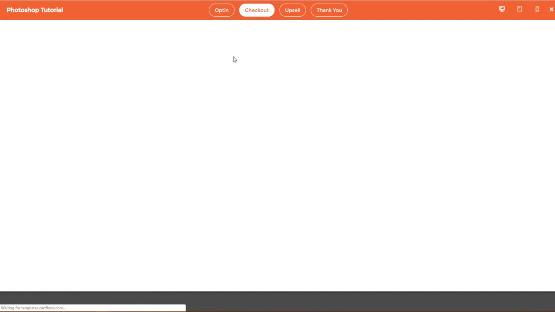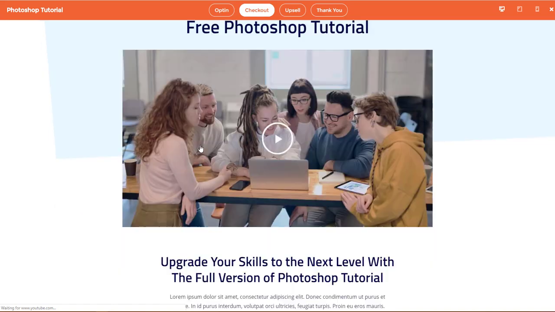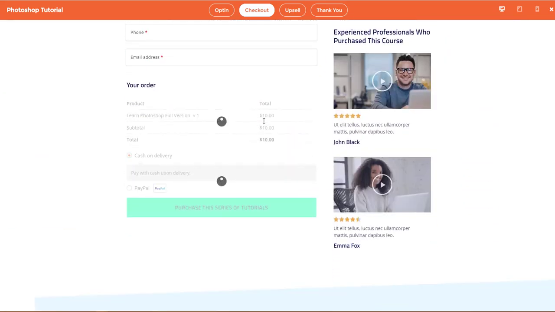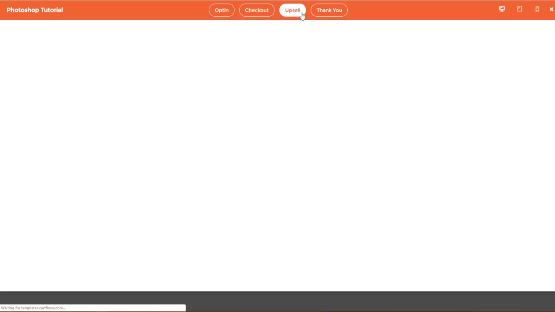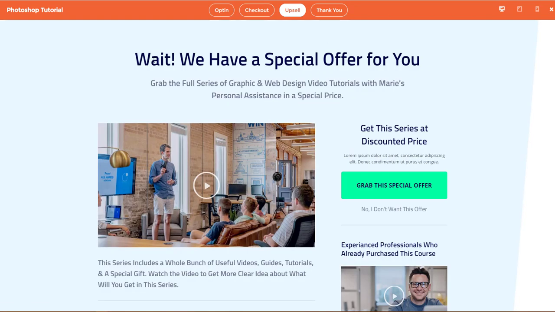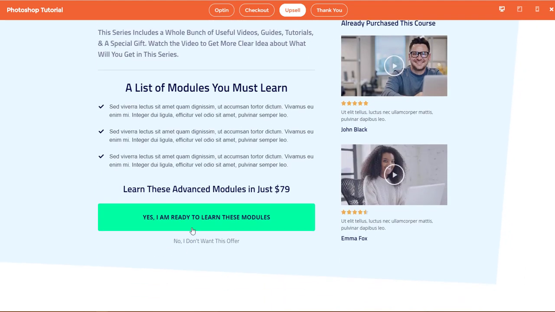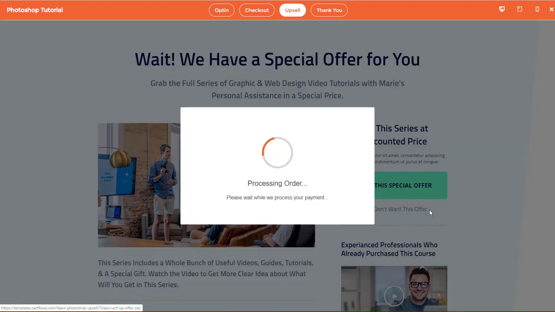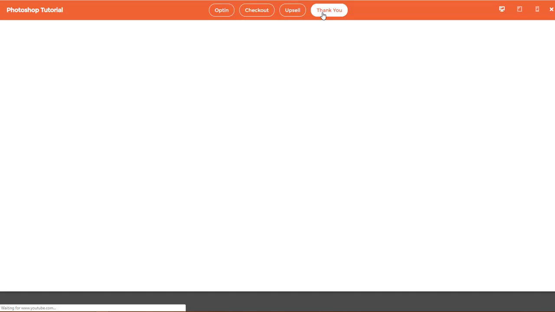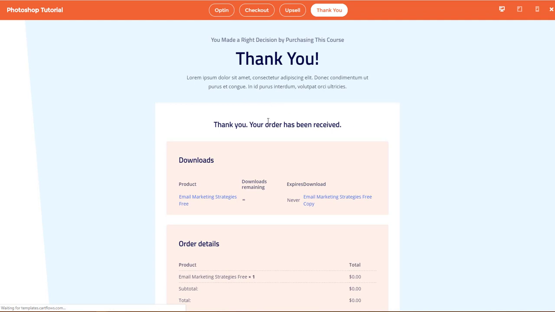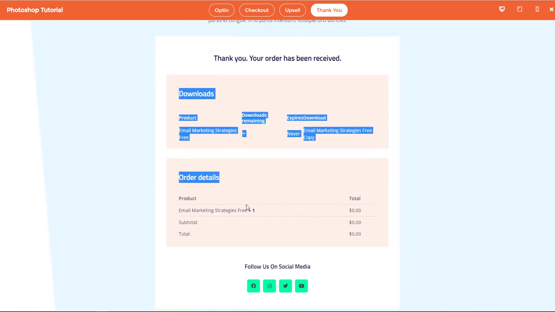And I really like this template, so I will click on import it, and it's just one click of a button, and all the design will automatically be imported to your e-commerce store, so you don't need to worry about that. And it also has an upsell, which is a pro feature. Okay, so this is where we have a special offer for you. As you can see, it says pro feature, and if you click on grab this deal, it will automatically process your order and take you to the thank you page. This is how it works, and let's click on no thank you, because that will keep on loading. And this is how the thank you page will look, and every information is given here.